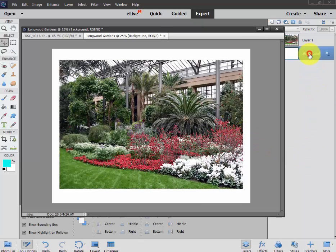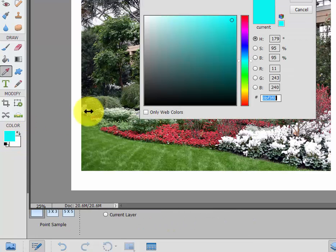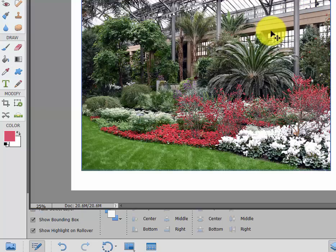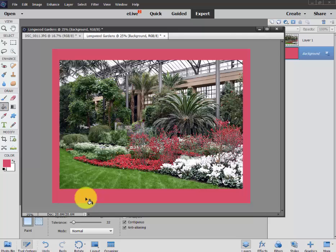Let's say I want another color for the background. And what I do here, this shows colors here. And I could experiment with this. I could say I might like this red here. I click in here. I have the eyedropper. And I say, okay. Now I want to fill it in. This here, that's the gradient tool. I want the paint bucket. I click inside here. I've got that in here. I might want a different color.